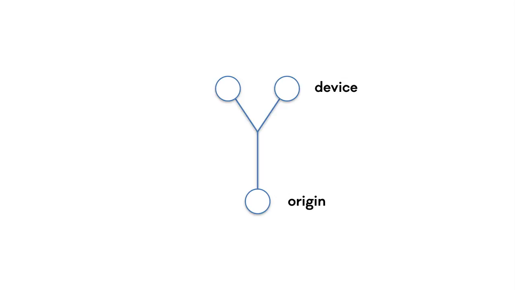Why is that the case? In most applications at this point, we have certain logic that runs at the origin and certain logic that runs at the device. We do that because certain things are more efficient, or only possible, at certain parts of this network tree. We could render every frame of an iOS app on the server and just display it there, but that's totally silly. It's much more efficient to just do the display on iOS. Likewise, you could store all of every user's data on every user's phone — but clearly that's not what you actually want to do. There are certain places in this network where certain things are more efficient and more reasonable.